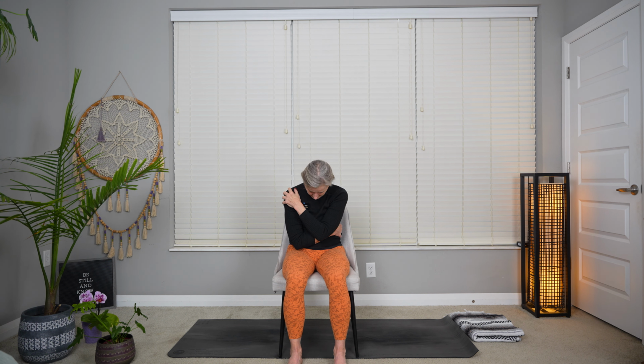Again, fold into yourself, round the back, sending the back behind you, rounding in, folding in. A little like child pose. Rounding into yourself. Two more breaths. That I surrender. And then slowly sitting back up and releasing your hands back down to your thighs.